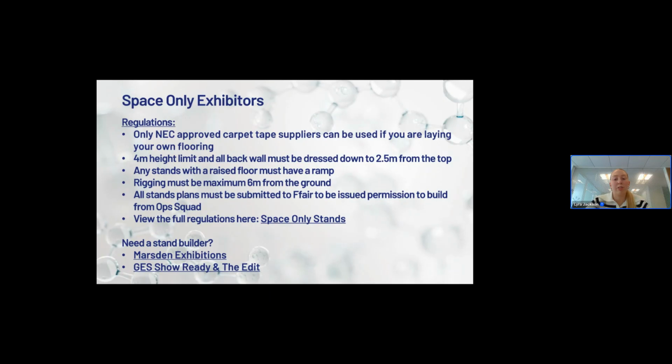This is because the shell scheme is 2.5 meters, so anything above that will be visible above the shell scheme. If you're having a raised floor on the stand, please make sure you also install a ramp. And if you're having rigging, there's a maximum of 6 meters from the ground for your banner to be hung.